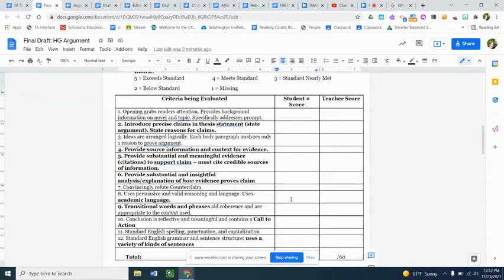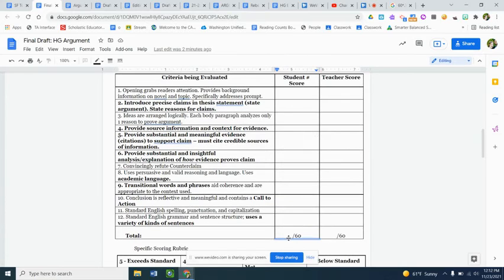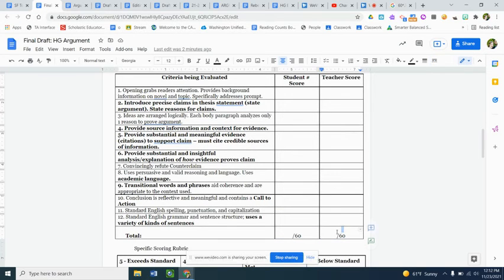Now, what you cannot do is then just go and say, okay, I'll make this a 3 or 4. No, if you honestly think it's a 3, then you need to fix it to make it a 4, because you know I'm going to give it a 3 if that's what it really earned. So don't fudge the numbers for the sake of making yourself feel better in this moment, because regardless, I'm grading it, right? And I'm going to give you the actual score. So this is your opportunity to try and better it so that you can score as high as you possibly can on it.